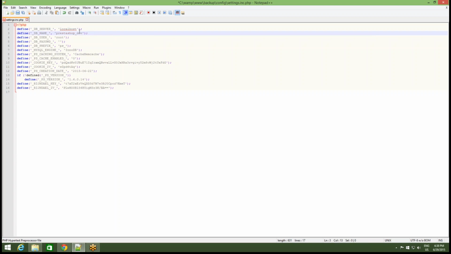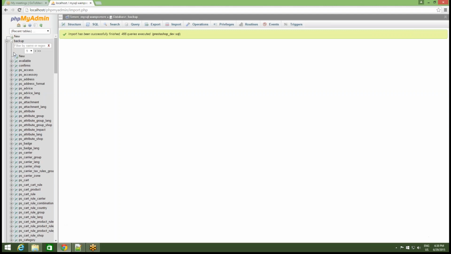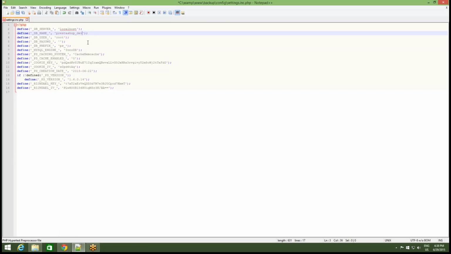The database name, it is no longer PrestaShop_dev. As you noticed here, we have called it backup. So we're actually going to name that backup. We'll change the name, and the database name is now backup. Now for the database user, I have my local installation set to root, and I have no password for my Apache installation. So remember, on your installation you might have set up a password. This is where you would type in your password. Password goes here, but I have none on mine, so I'll erase that.